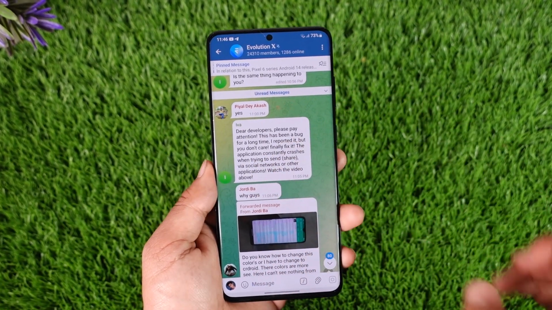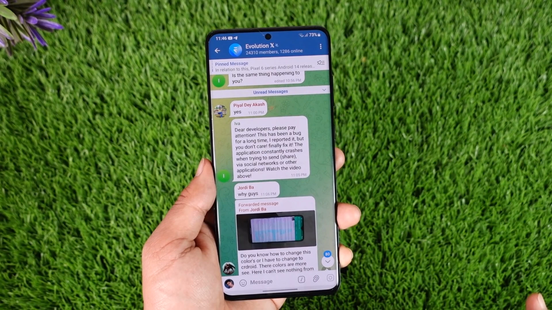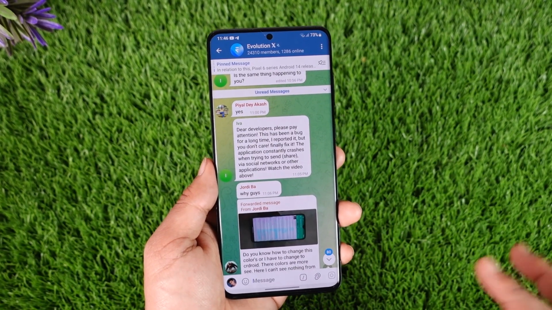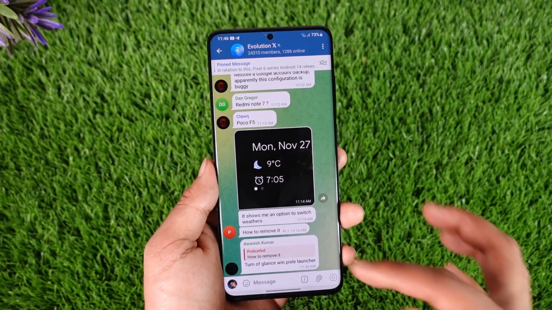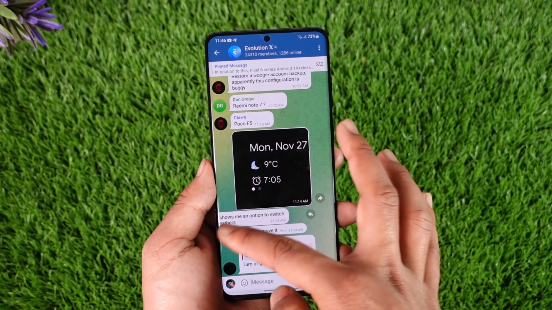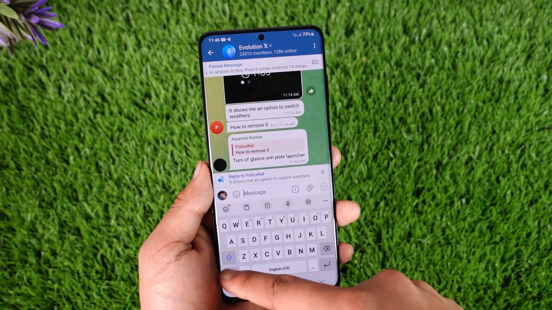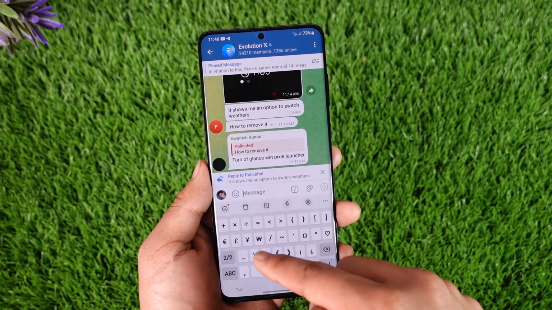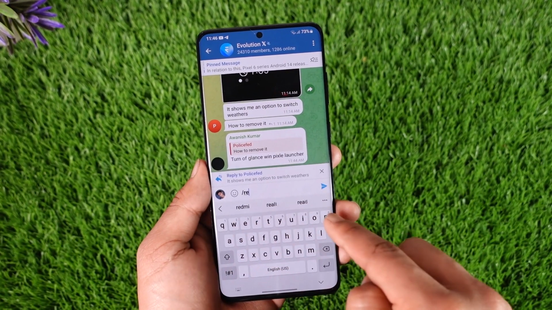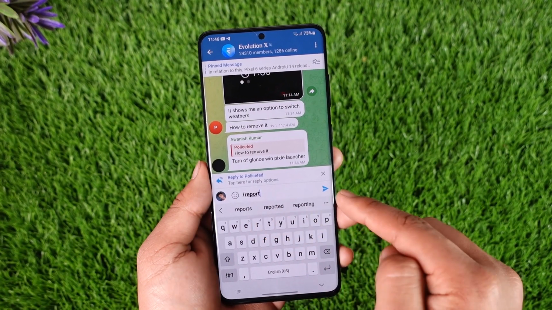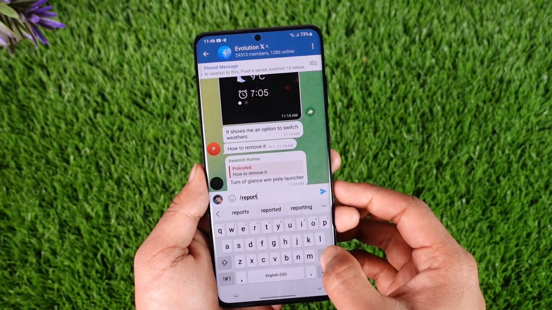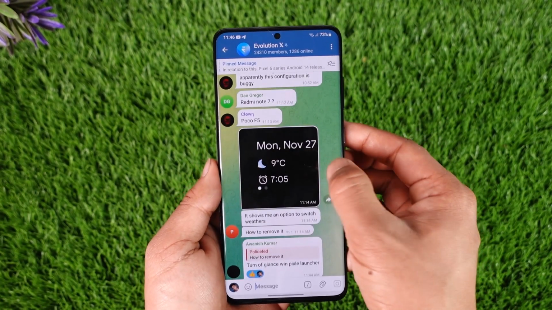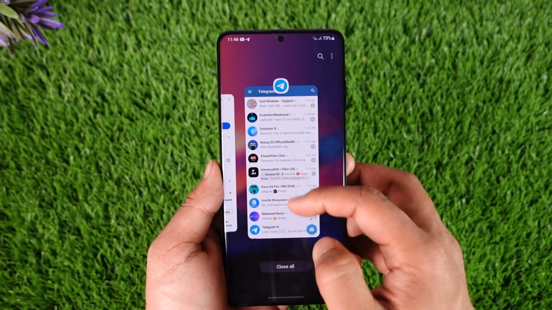But for this you need to be the admin of the group. So if you're not the admin, you will not be able to take actions. If you're a normal user in the group, you can just report it, but you are not sure whether or not that account is going to get banned. So you can swipe right and reply to that by simply typing in slash and then typing in report. So when you type in slash report, this particular account will get reported to the admins and they will be able to take other actions against it. This way you will be able to report a Telegram account.